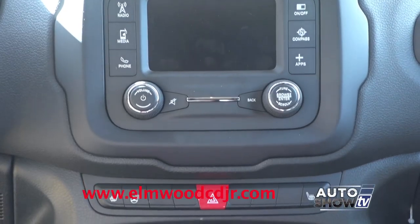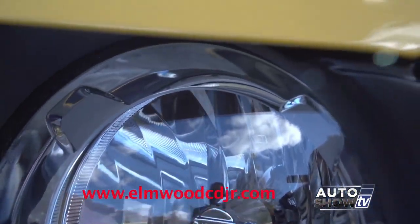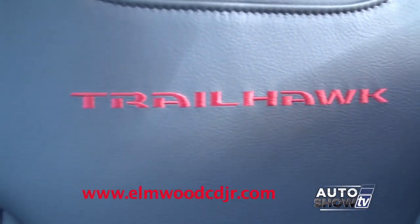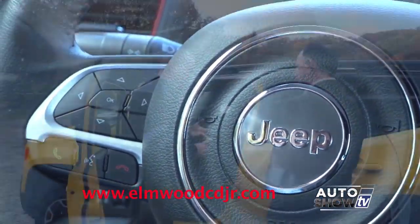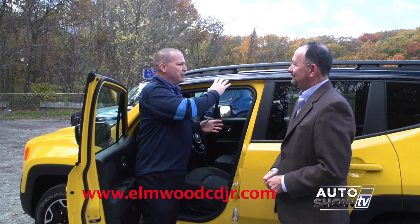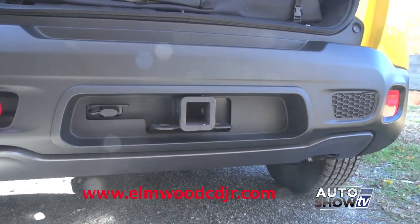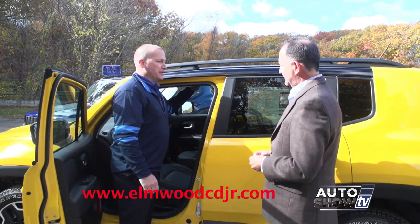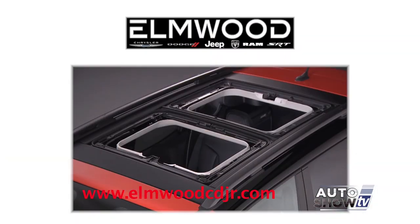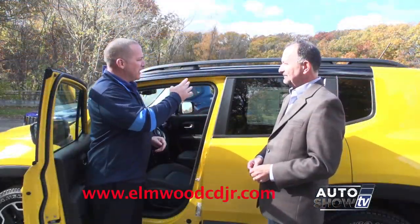The whole Renegade is just cool. Before we get to the inside, I just want to mention there are a lot of Easter eggs throughout the vehicle — a lot of hidden Jeep icons and decals. They're in the headlights, they're in the taillights, they're in the speakers. Some of those options include leather seats, heated seats, leather-wrapped steering wheel — that steering wheel is also heated. You have a 5-inch touchscreen radio with full-color backup camera. For those outdoorsy people, there's the roof rack with crossbars, a rear trailer hitch with a 7-pin and 5-pin already built into the bumper, and the MySky roof, which can be opened with the touch of a button. These panels, front and rear, are actually completely removable, and there's a storage bag in the rear of the vehicle to store them and prevent scratching.